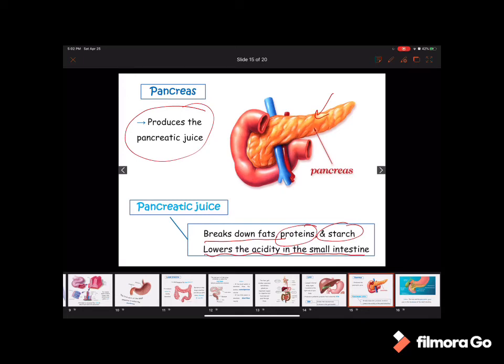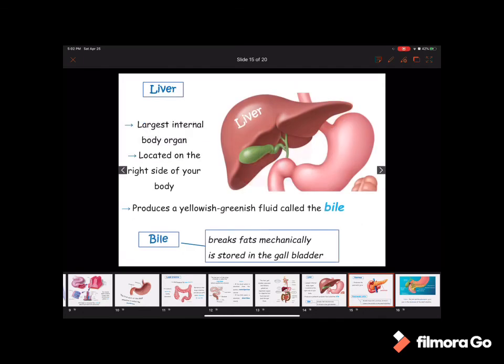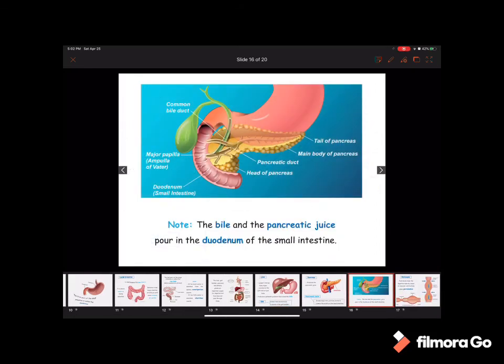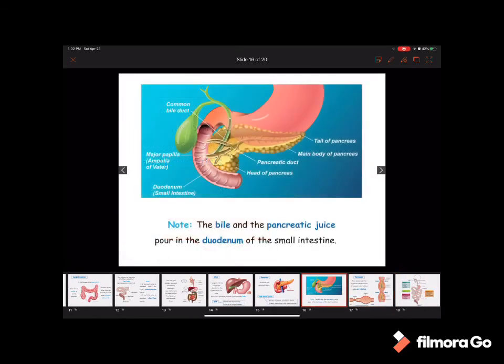of digesting proteins, okay? And just remember that the bile, when it's produced and it's not needed by the small intestine to accomplish digestion, is stored in a very small sac by the liver right here that we call the gallbladder. We need to know one more thing here: the bile and the pancreatic juice pour into the small intestine, well, the duodenum of the small intestine, but you really don't need to know that a part of the small intestine is called the duodenum. Just know that they are both poured in the small intestine.